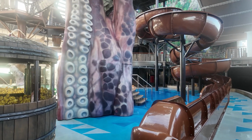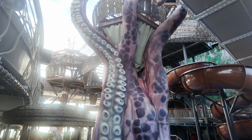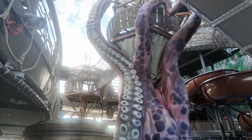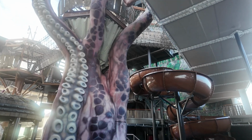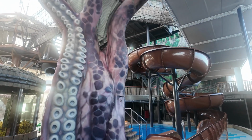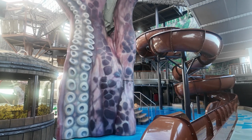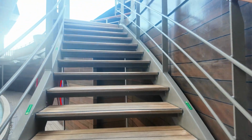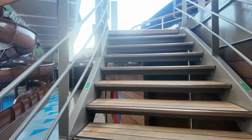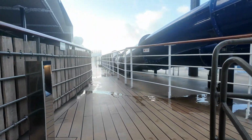Now we're going to head over slightly to your right and we're going to head to the kids pool area. This is again the same deck. You can kind of wander around in here. There's a splash pad, there are a few slides here, and there are the buckets that dump water. This is a really cool area for kids. It's right next to the arcade, as you can see. And we're going to walk up and I'll show you around on the upper deck here, which would be the actual pool deck.